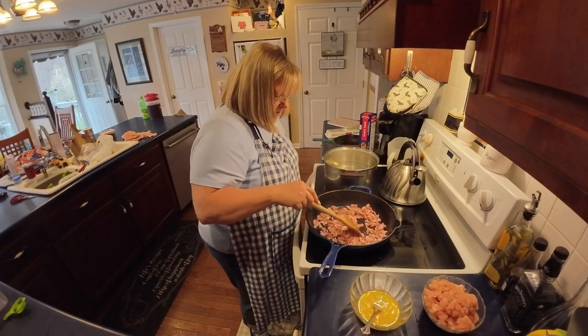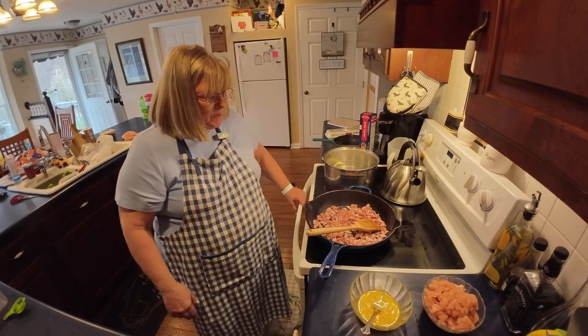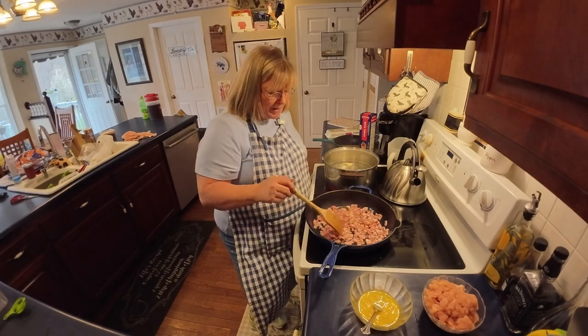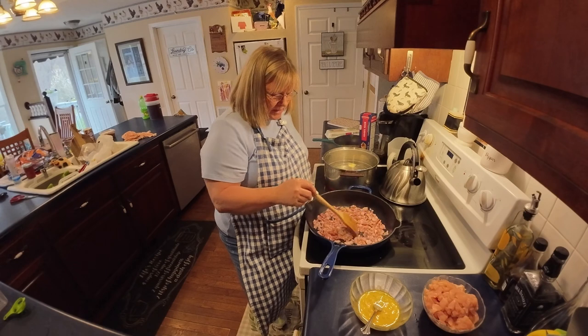Well, I love chicken carbonara. I love the flavors in it. We've got a local pizza place that has a carbonara pizza, and oh my mercy, it is by far one of my favorites. It is delicious.